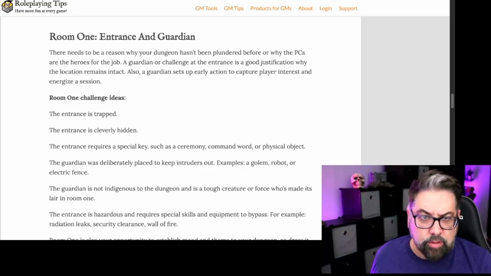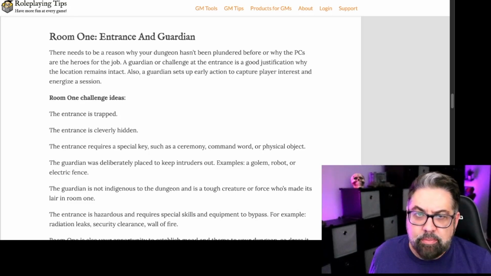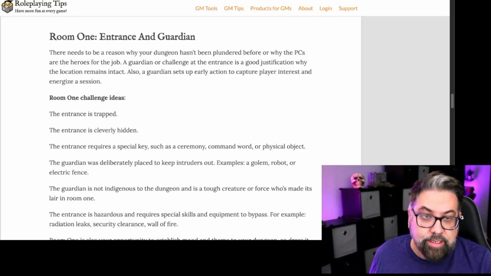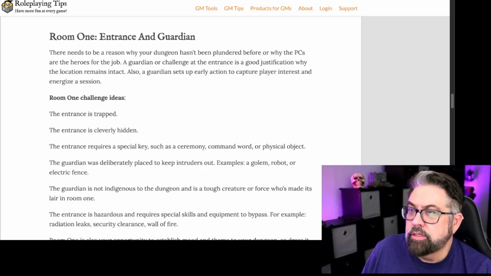If this was a forest, maybe the hag has set up scarecrows to mark her territory, and those scarecrows come alive and attack you. If it's in the city, maybe this is the town guard, right? The town guard barracks is in this section of the city. So there's a brute force that's going to come get you if you mess around in the city. So, there's a lot of different ways to theme your 5-room dungeons.